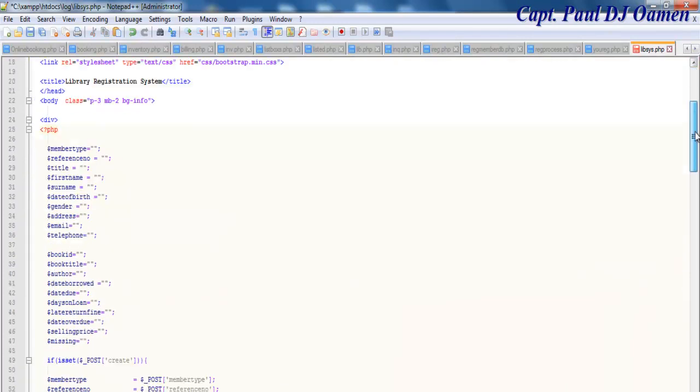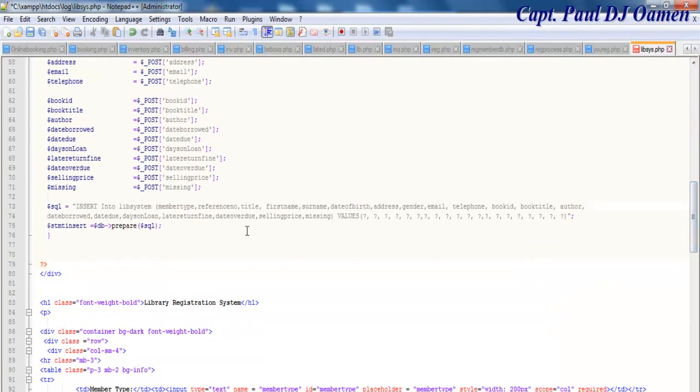Alright, so let's go back down in here. So each of the columns on the table is now addressed, whatever value is a question mark. In total that will be 20. Okay, now the next thing we want to do is we come right down here.